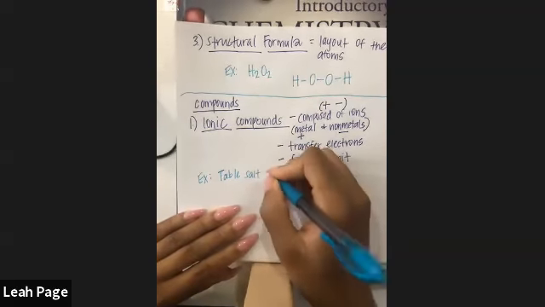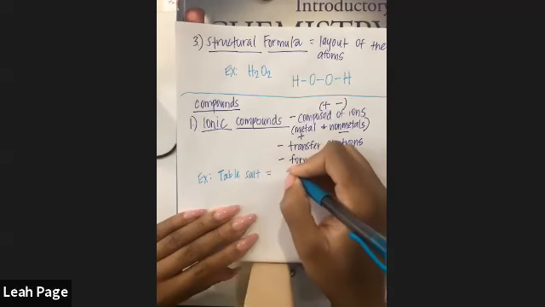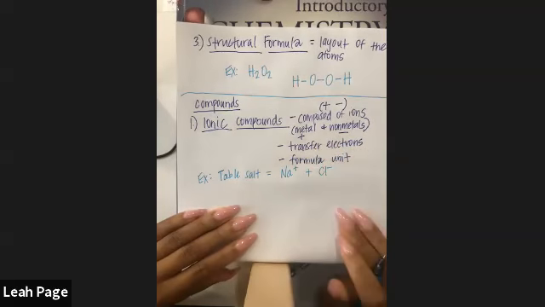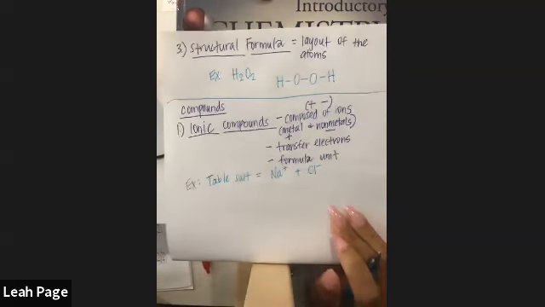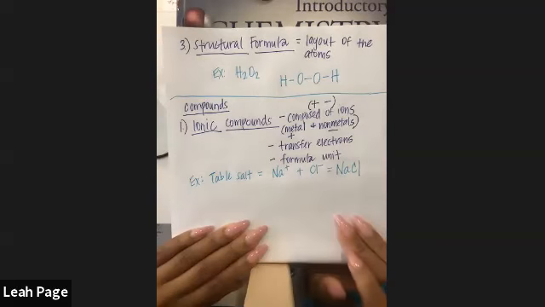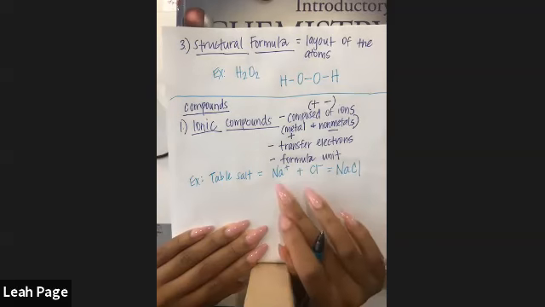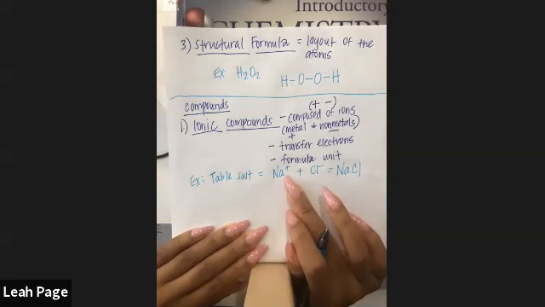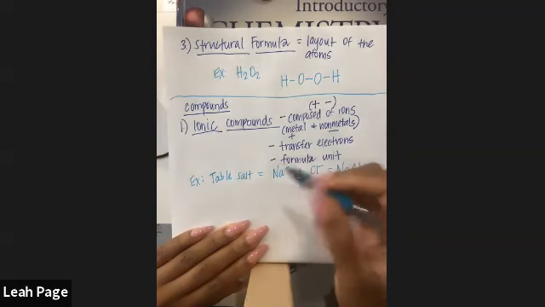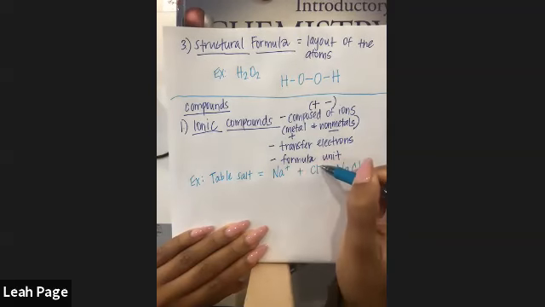The formula for it is sodium. When sodium ions come together with chlorine ions, they form the compound NaCl. So sodium is in group 1. So it's going to have a +1 charge. Chlorine's in group 7. It's going to have a -1 charge. So when they come together, this positive and this negative are attracted to each other. They're strongly attracted to each other.